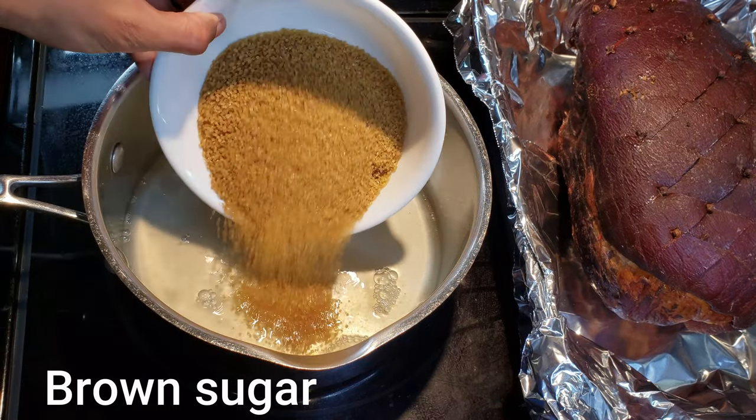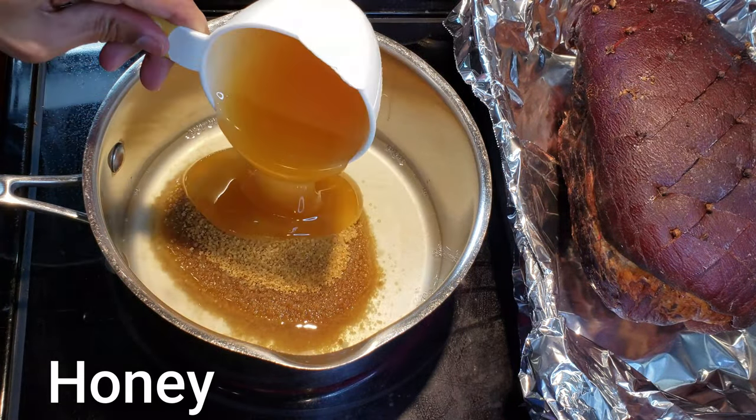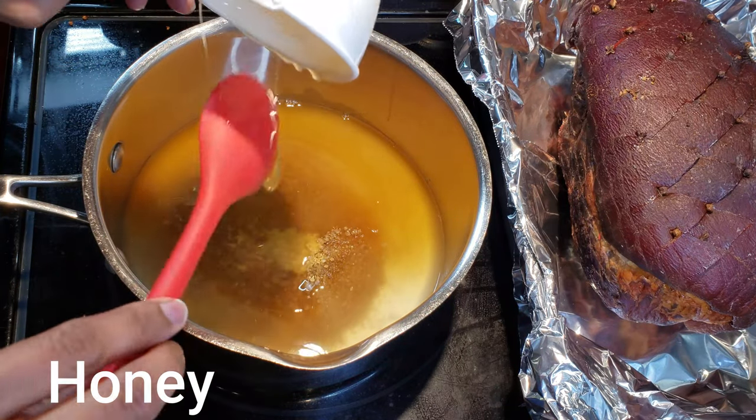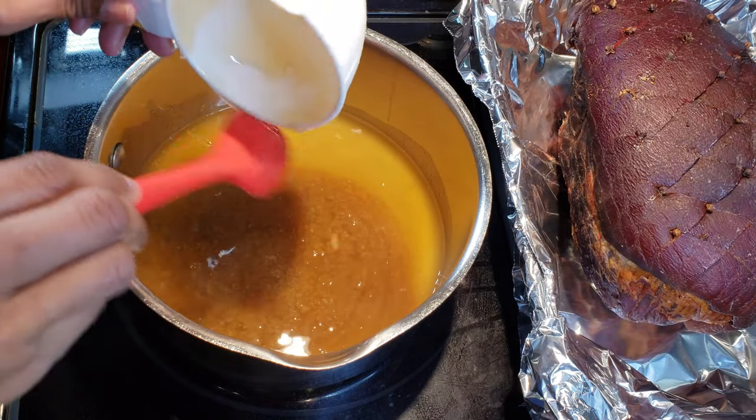Demerara or brown sugar. Honey. And the reason we are adding all the sweetness is to counteract the saltiness from the ham. So don't worry about it being too sweet. It's going to be perfect.